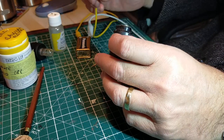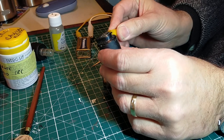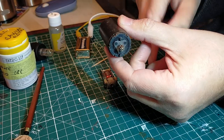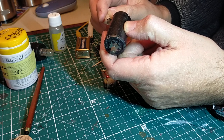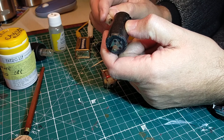So we'll connect our 9 volt battery to this one. We'll just peg it on here. Okay. And now we'll just go with the other contact. And we're doing 9 volt bursts, of course, but very quiet. And I take it off and it just continues running. So very realistic. It's really a great motor.